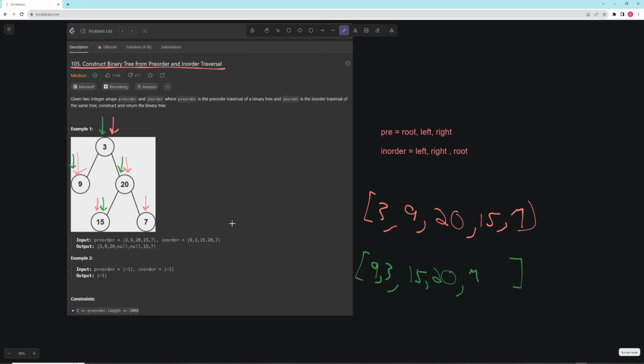And the reason it's called inorder is because if this was a binary search tree, then an inorder traversal would give you all of the values in ascending order. It doesn't work in a binary tree, but in a binary search tree, they would be from the smallest to the biggest value, and you can try that out if you want to. But essentially, we need to build this tree from these nodes.